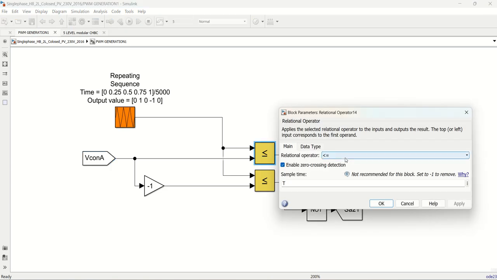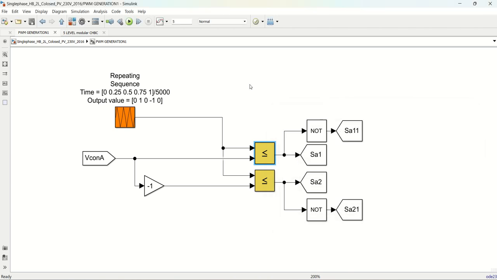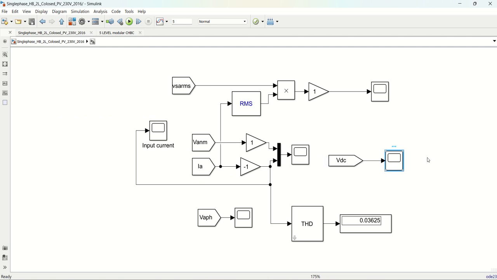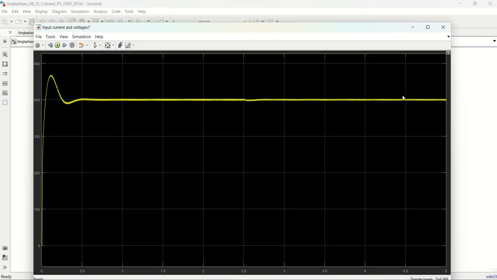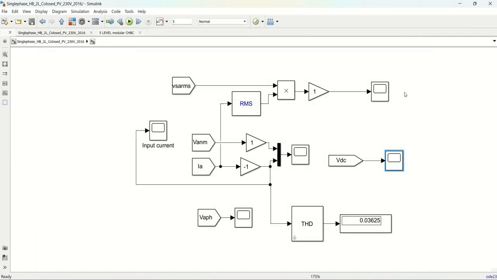In case I am going to change this one, we have not checked all the details yet. Here you can check the measurement block, VDC. It is almost constant. Here we try to change the irradiation, and it has stabilized to 400 volts. The maximum variation is less than 2.5%, so our response is very good.